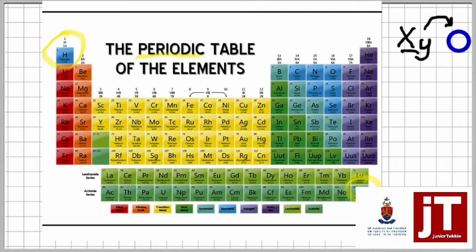XY would refer to the atom, but it could also refer to the substance at large. It could refer to a bulk of the atoms of the element. For example, we could have the element gold. Gold would have the symbol Au, capital A, little u, and we could draw one atom of gold with a little circle, or we could be referring to a bar of gold, which would be a big block of gold like that. Now you will need to learn the first 20 elements off by heart and their symbols, as well as a few others.